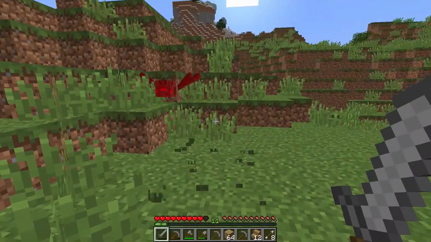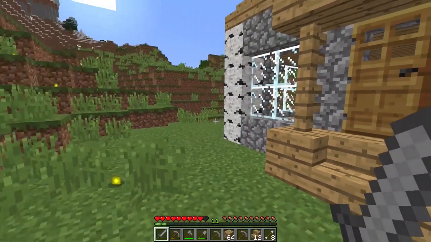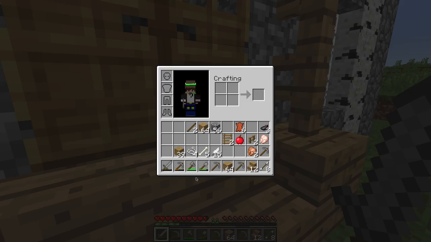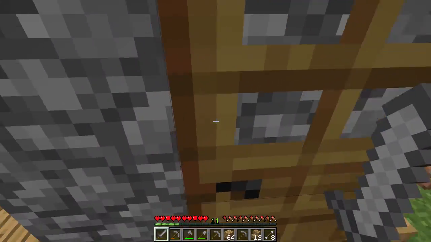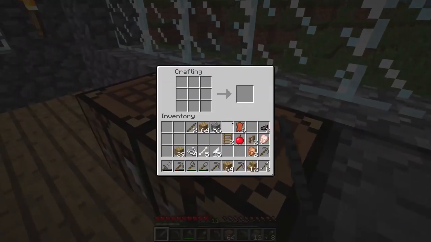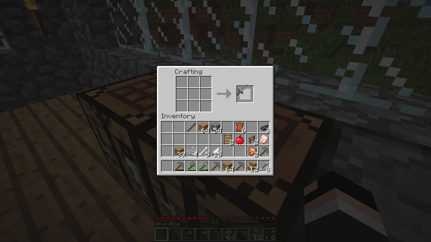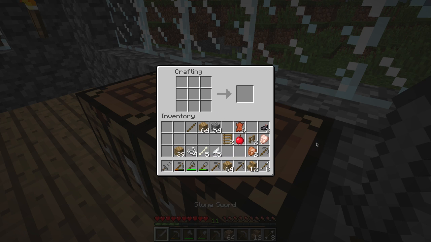Die! And also, we are going to want to craft a new sword, because this sword, look at its durability, it's not even there. So real quick, we are going to craft a new sword, just like that. Just gonna put that plus that equals a new sword, because that sword's probably gonna be useless.